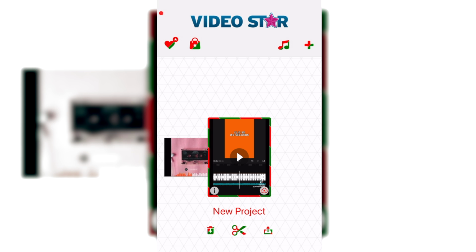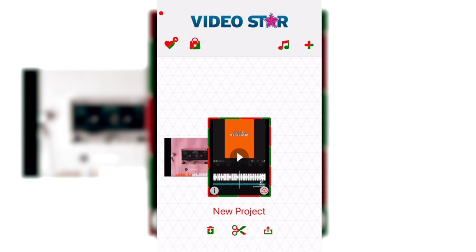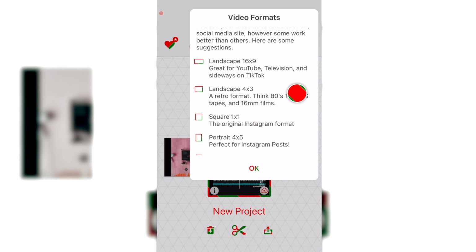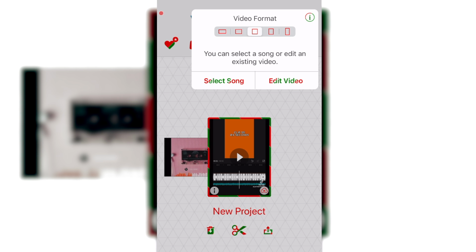So right when you open it, you'll see your projects and edits you've been working on, which automatically save. To start an edit, you click this plus button at the right corner, and this is where you want to choose the composition of your edit, which is like the size. The AI in the center will recommend which one you should use based on what social media platform you want to post your edit on. I'm just going to use the square one, and then you press edit video.